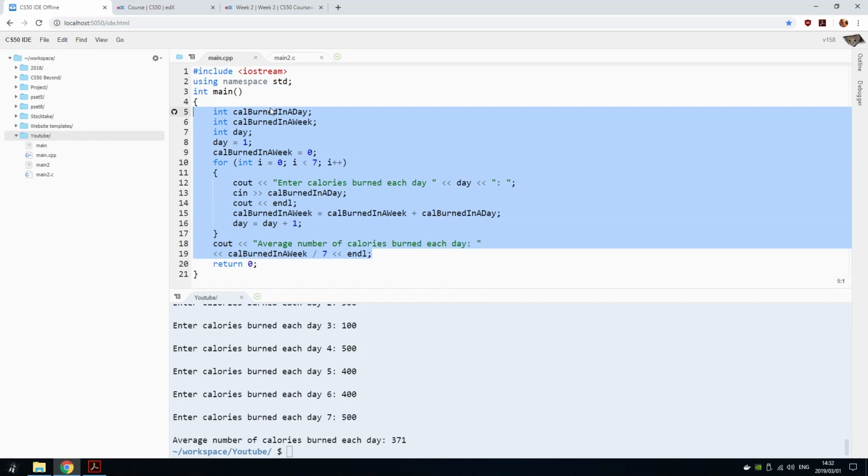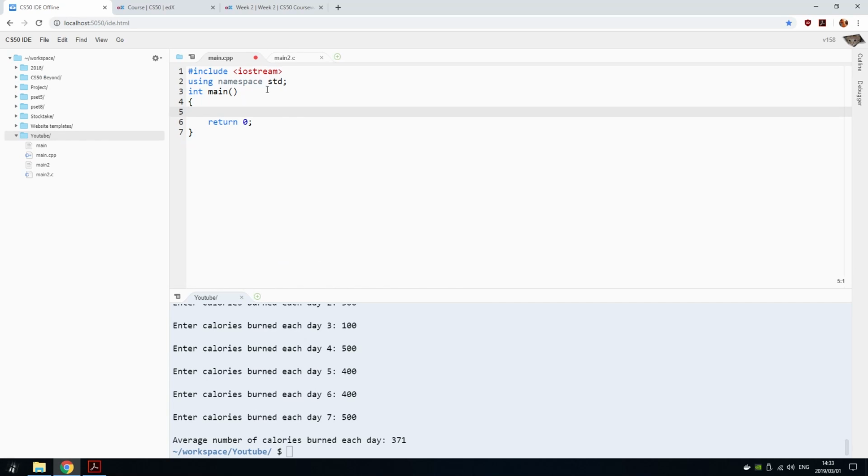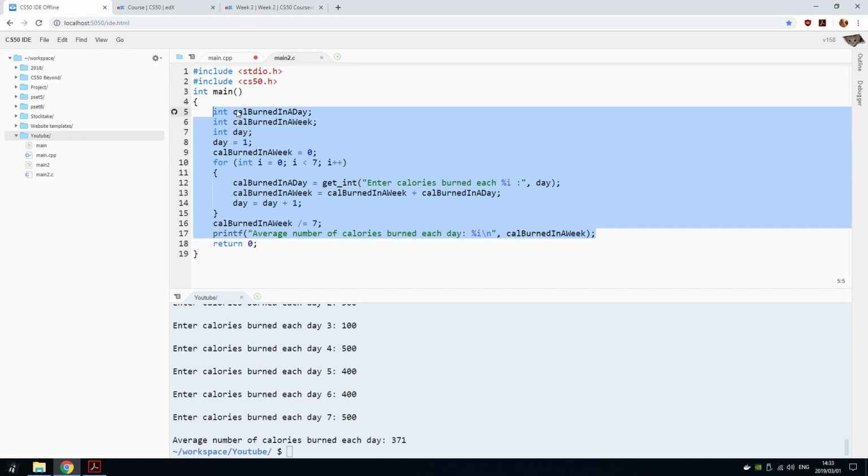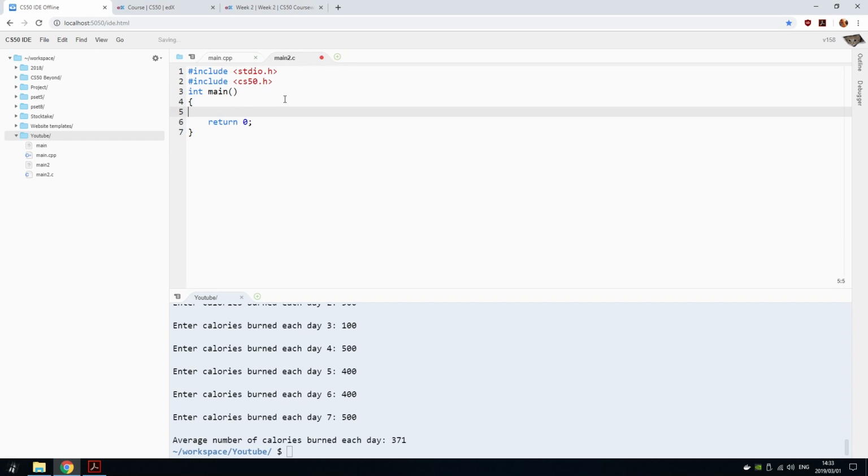So in my program, I'm just going to delete what we did earlier. And then we're going to make int nums, let's call it nums, and then we make it 5.